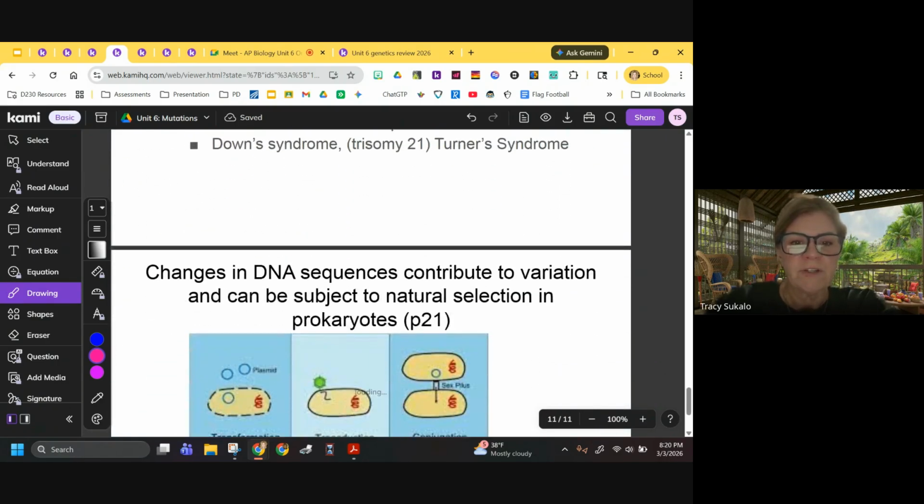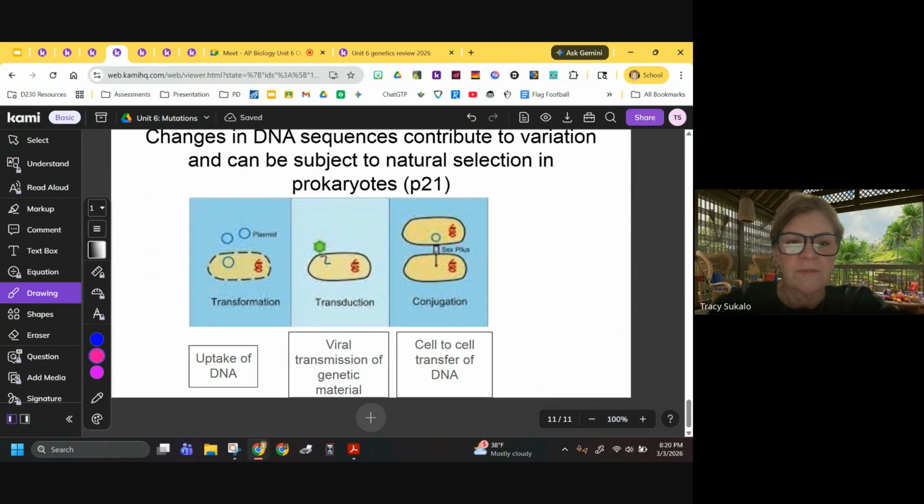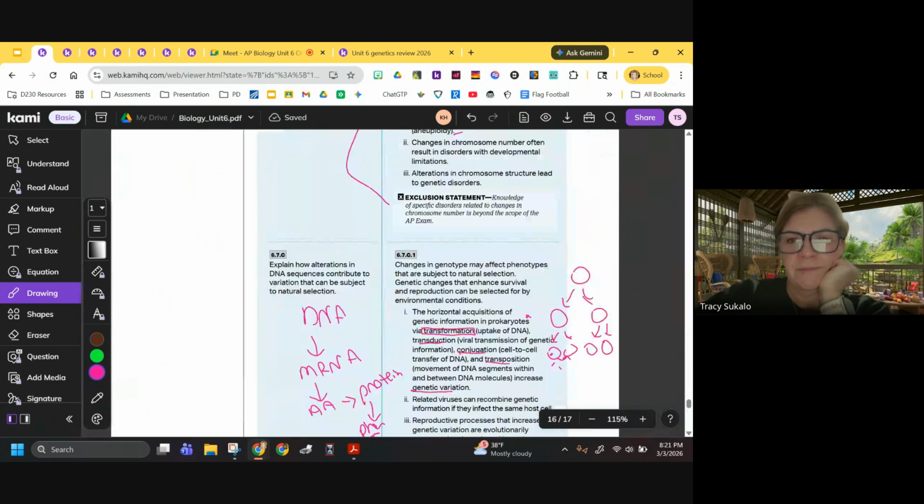All right, we said genetic variation. This is that goofy thing I talked about then, right? Changes in DNA sequence lead to variation in prokaryotes. And this was the transformation, picking up extra DNA in the environment. Transduction, viruses inserting their DNA into the bacteria. Conjugation, 2 bacteria can actually form this sex pilus and they can transfer DNA between the 2 of them. Even though it's not how they reproduce, it can lead to variation. So, all right. I feel like that one has the least number of slides in my notes, but the most in here. I don't know.